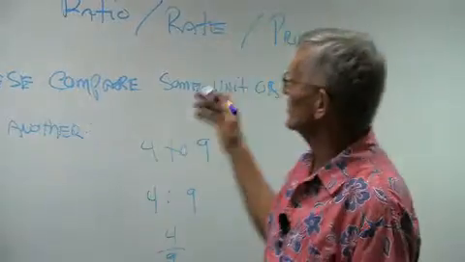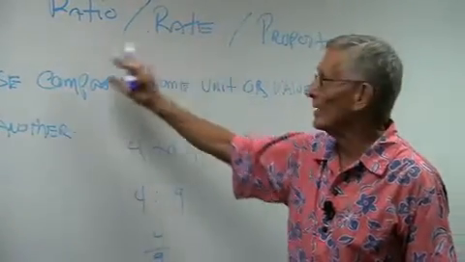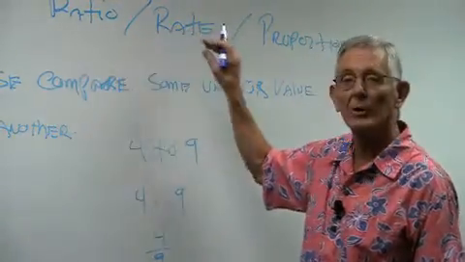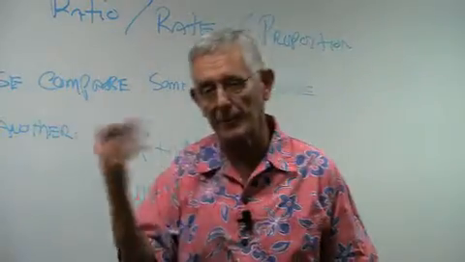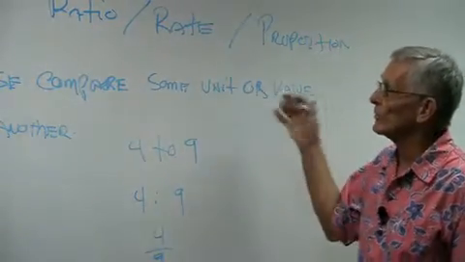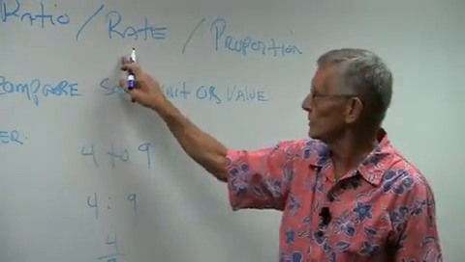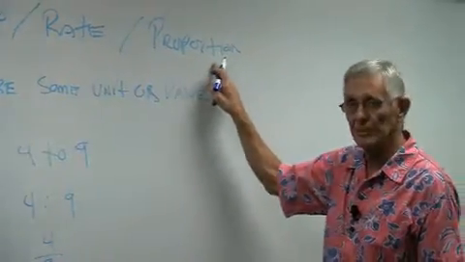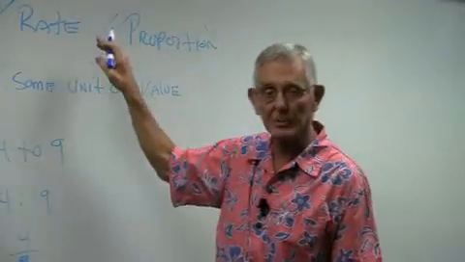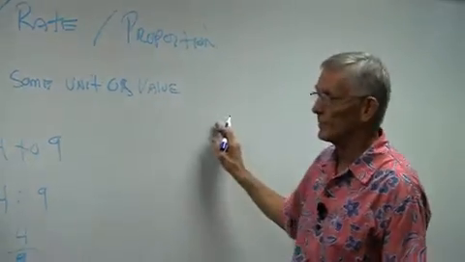They are different things. The same thing applies whether it's a value of something like arrows or basketballs, or a unit like miles or kilograms or whatever it might be. So we have to learn that there's a differentiation between these two. It just has to do with the units. Okay, a proportion shows whether two ratios or rates are proportional. And we'll get to that in a minute.